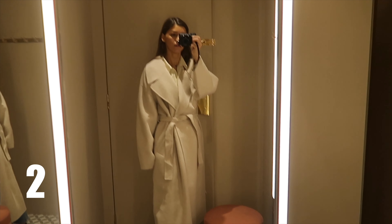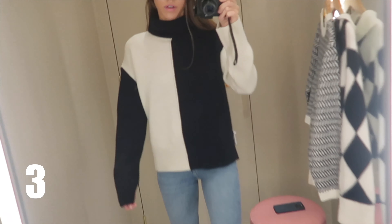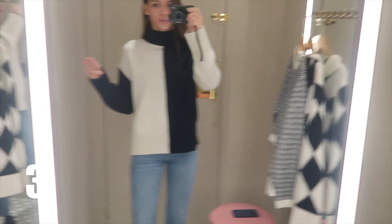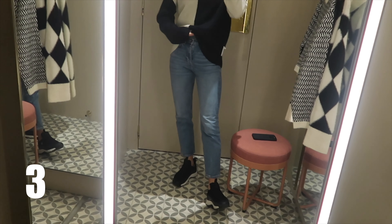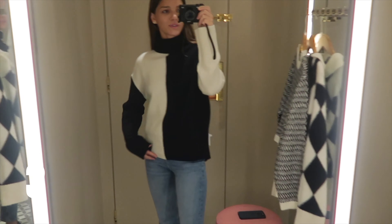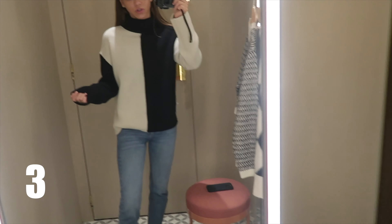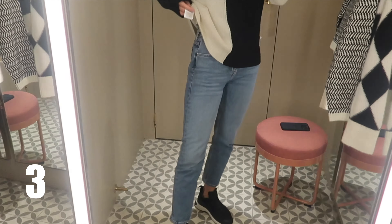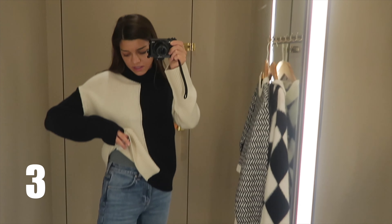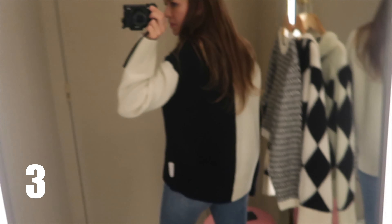Next I'm trying on this black and cream jumper that gives me very strong Chanel vibes — their famous black and white blazer. I purposely combined it with light denim because I think it needs some blue denim to stand out; it would look a little dull with just black. I probably would want to wear chunkier accessories with this one. It feels nice and doesn't give me any itchiness — it is actually 100% wool, which is nice. It has the same design on the back as well.